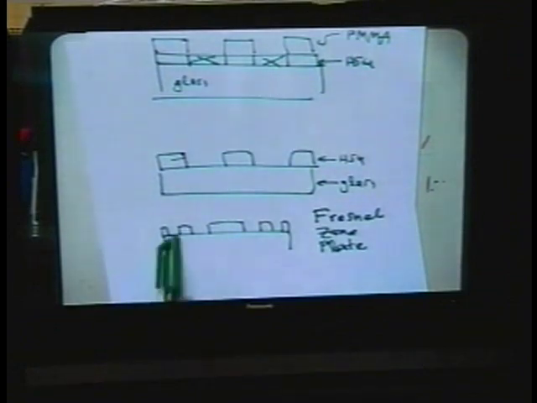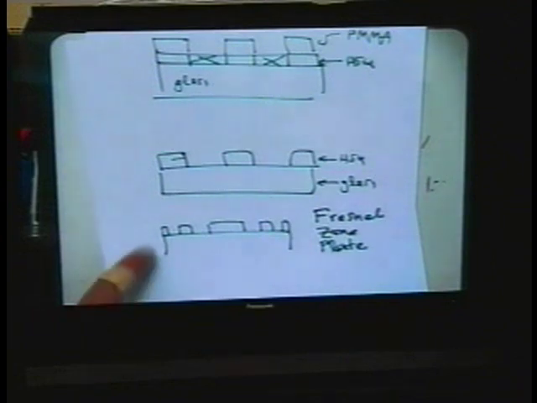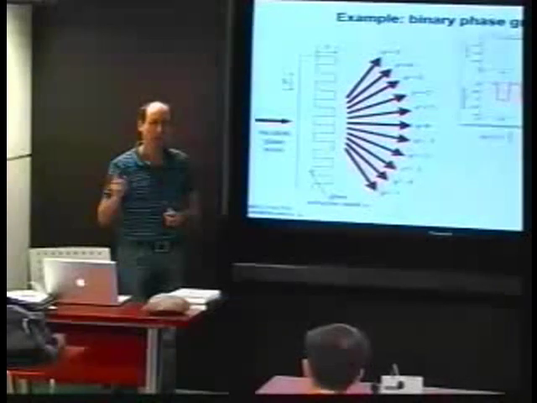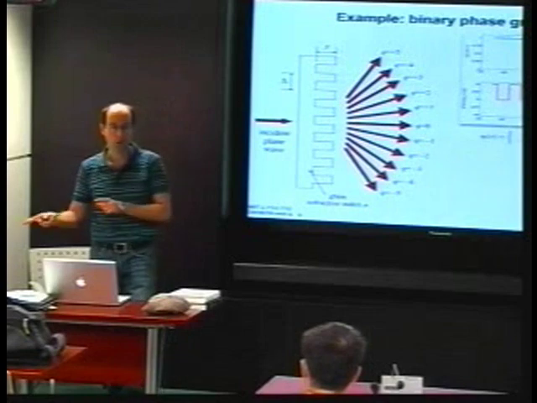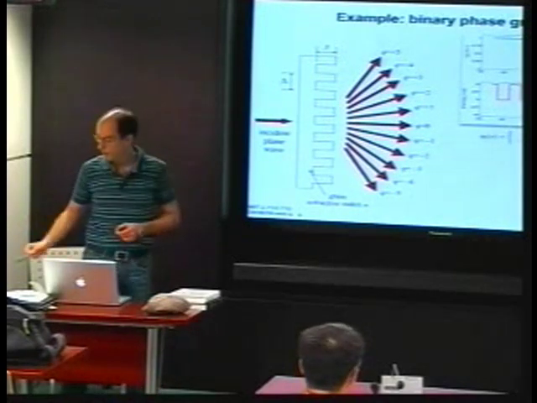But it turns out that because this kind of pattern is non-periodic, it's not so easy to make using electron beam lithography. In that case, you have to go to great pains to make small features. It's a little bit strange, but because of the non-periodicity, the feature sizes here are limited to bigger values, for example, 200, 300 nanometers. This has to do with the way electron beams scatter from the photoresist. Some of you are taking simultaneously Professor Berggren's class. He goes into great detail into why this is the case.